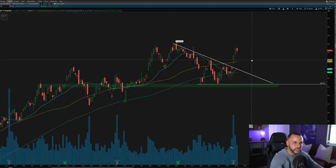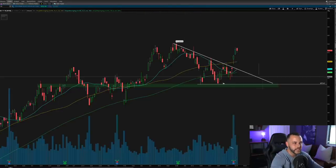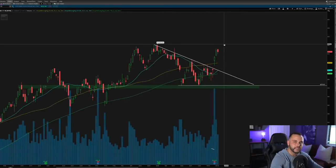Very nice flag breakout — we got in on the 15th after earnings. This was an earnings continuation play: I didn't play it into earnings, I waited and played the continuation. We saw a very strong report across all banks and a very nice move on the financials — the XLF. So we got in early on the 15th in the morning looking for that continuation. Goldman Sachs broke this flag with very nice action at previous support around $373. That's proof you don't need to play earnings — you can just play the continuation.